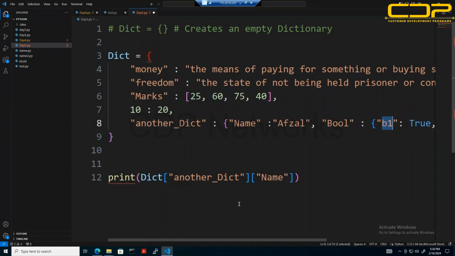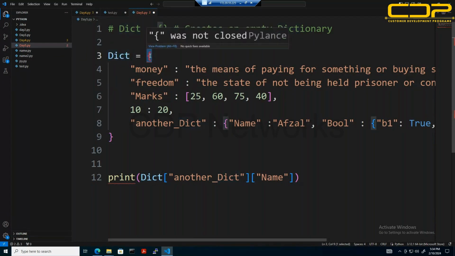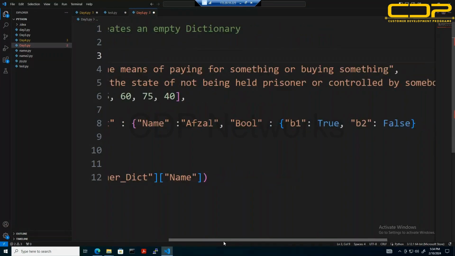So we are in this. Okay, and now here we got an error. This is because we cannot create a Boolean in a dictionary. That's why it's giving an error. So we'll avoid this one.